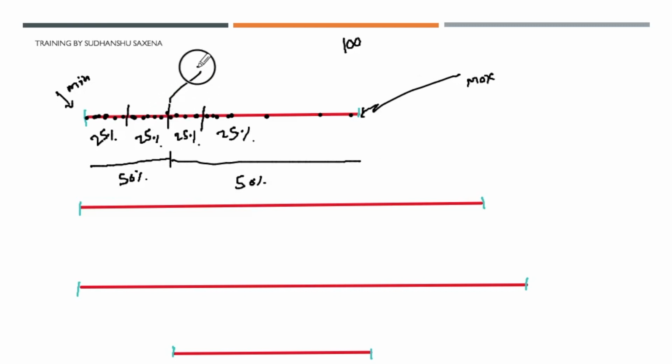I will call this the median, or most popularly I would be calling it Q2, right? And this value, I'm just going to change the color so that you can remember that. Maybe I'll look for a fluorescent color. This one is Q1 over here, and this guy over here is called Q3, right?